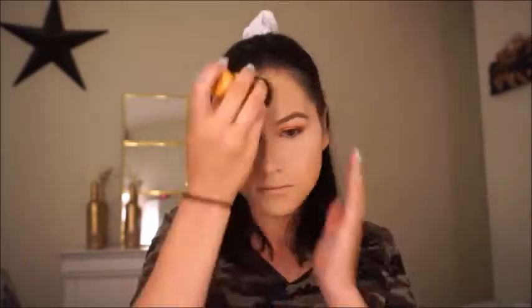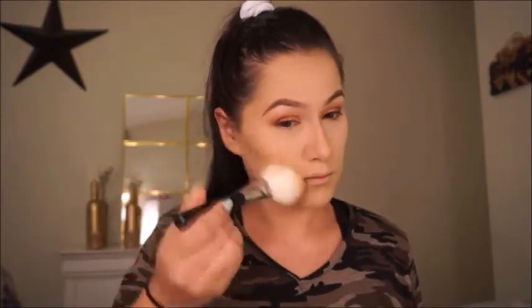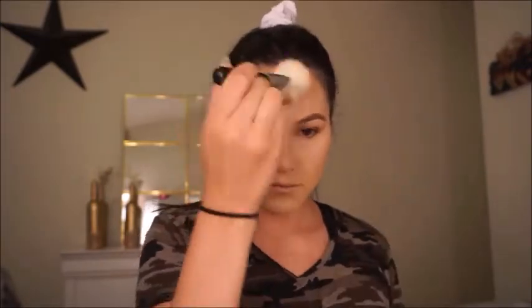Now I wipe away our fallout now that our brows are nice and on. And then we are going to move on to our face again. We are going to be using a Neutrogena bronzer in Sunkissed. I'm going to apply this bronzer on my cheeks, the temples of my head, on my neck, under my chin, everywhere, so I have a nice and bronzed face.